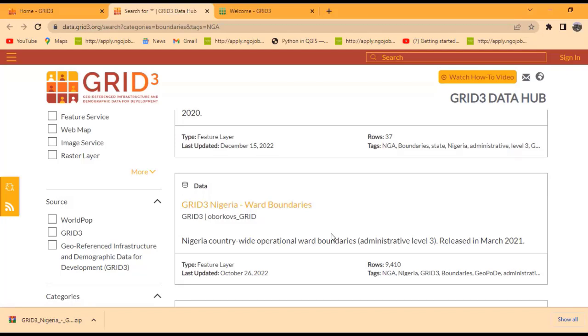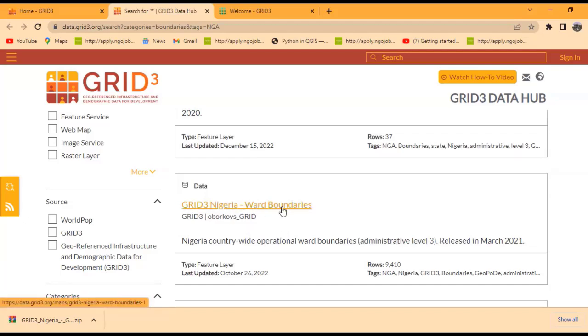We searched for it and discovered that even INEC itself doesn't have it on their site. I don't know if they have it privately for their personal use, but they don't have it on their website. They only have the list of all the polling units, but not with coordinates. But as GIS personnel, we are concerned with the coordinates, the location of the place.